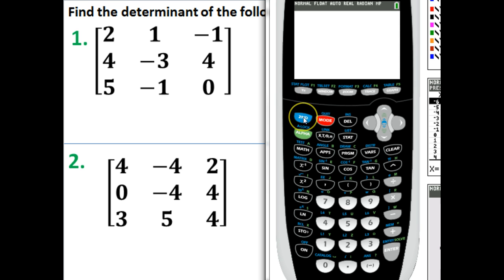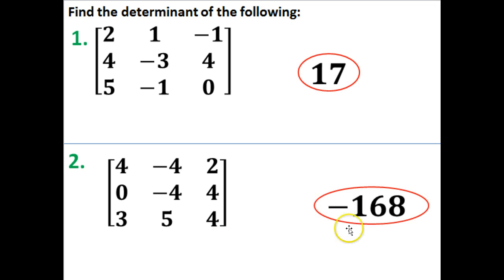Here I'm trying to find the determinant, so again I go back to my matrix menu. So I go second, x to the -1, that brings up my matrix menu. I go over to my math, that's my determinant here. Option 1 gives me my determinant, and that's what I'm looking for. So I just hit enter, and I need the determinant of that matrix. That was matrix A, so I go back into my second x to the -1, my matrix menu, which is A. That's the one I just entered in. I wanted to find the determinant of A. I hit enter and it says the determinant is negative 168. So my answer in this case would be negative 168. That is the determinant of this particular matrix.